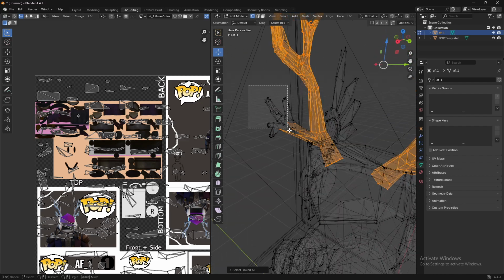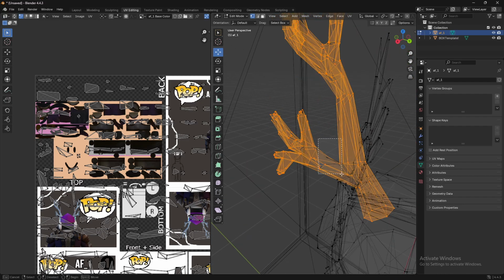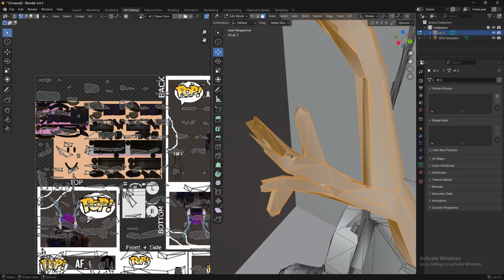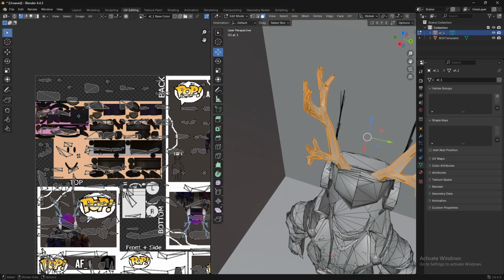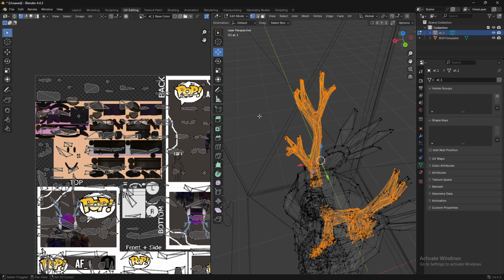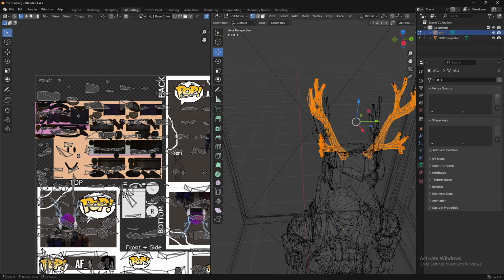How's the other side looking? Not too great. Alright. You don't have to get every part, but that's basically everything. Basically. Looks about it.